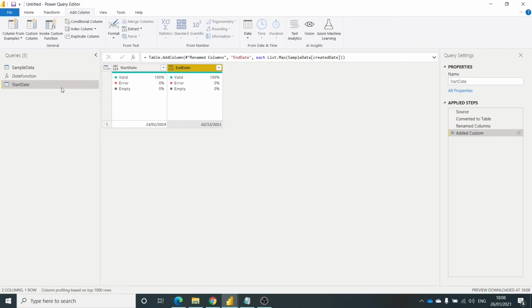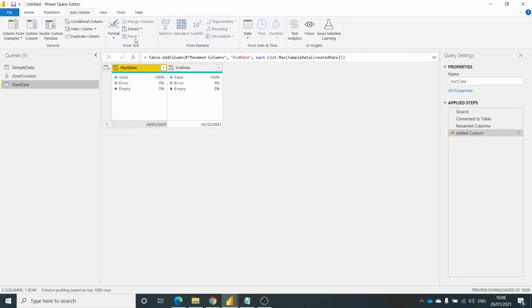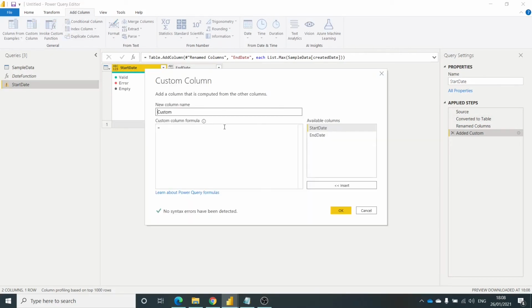And for the culture, as we typed in ENGB earlier on, I'm going to hard code this. So create a custom column. We want this called culture, GB. There we go.